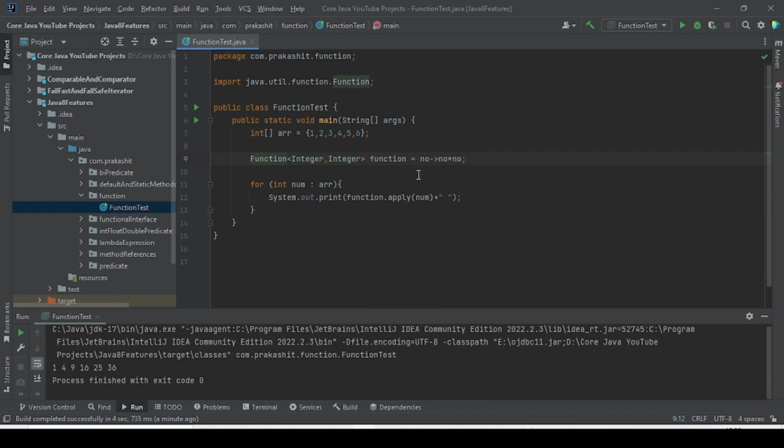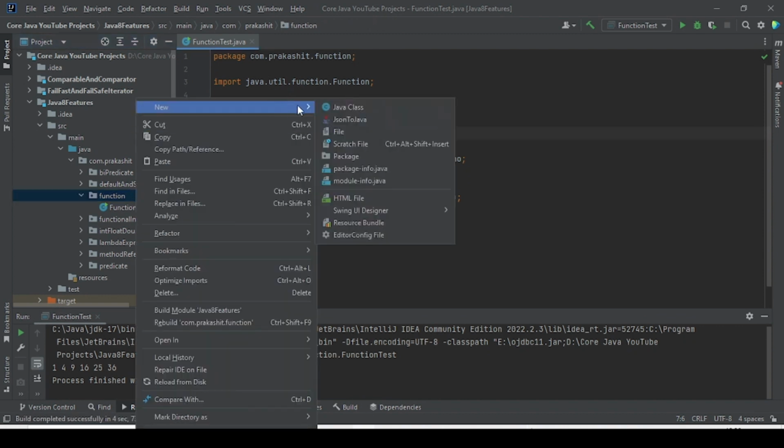Okay, so this is the primitive type example I have shown you. So this is the basic concept you got. Let me take one example so that you will be more clear, in a real-time example kind of thing. Okay, so be focused. What I am going to do here is take one class.